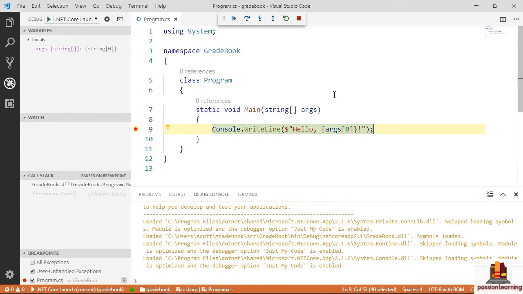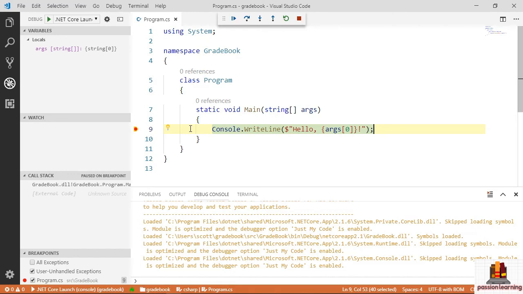This is going to launch my program. So my program is now executing. I can see some log messages scroll by down here in the debug console. And I know I have hit my breakpoint because I now have a yellow background on line 9 of program.cs. Of course, these colors can change depending on your color scheme. But Code is clearly trying to highlight this line of code as where I have paused execution.